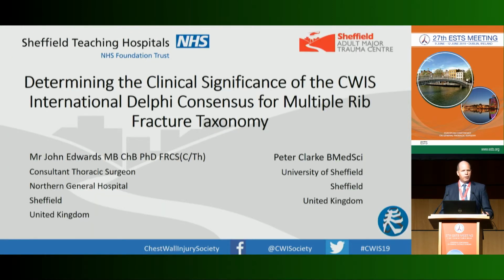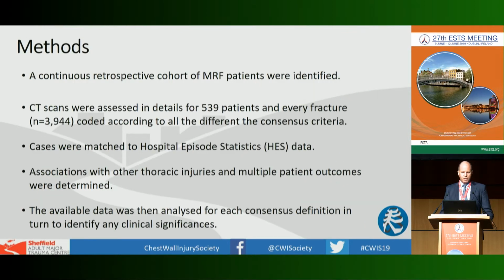When it comes to applying those definitions to data, it takes a fair amount of work. I was lucky to have a young student sit with me and go through 539 scans, coding 3,944 individual fractures according to all the different possible consensus criteria. It took him a year. And we've matched these to outcome data, and effectively this is work that is ongoing.